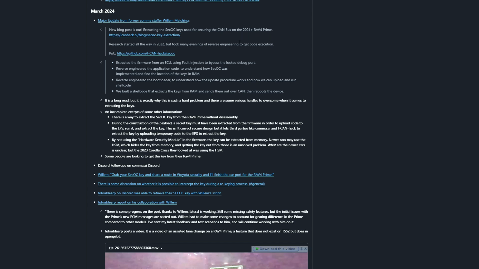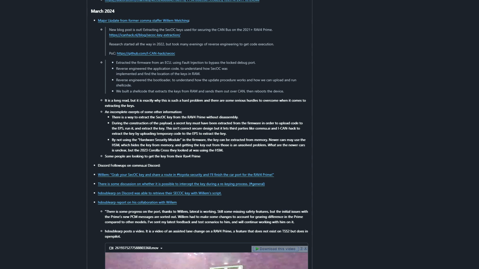All right. So they've done a lot of research and reverse engineering trying to get access to the key, and I can tell you, it actually worked. They were able to get the key. They also said that through reverse engineering they found the location of the key in memory, and they were able to extract it. You may all think, okay, does that mean my car can be stolen now? Well, at this point, I would say no. It's not that easy at this point, but that doesn't mean it will not happen.